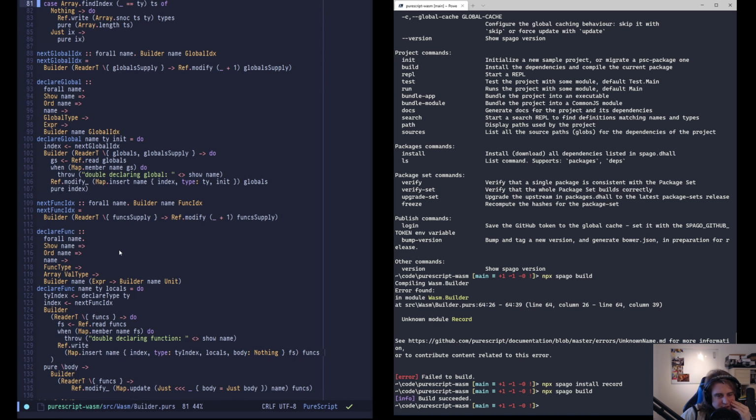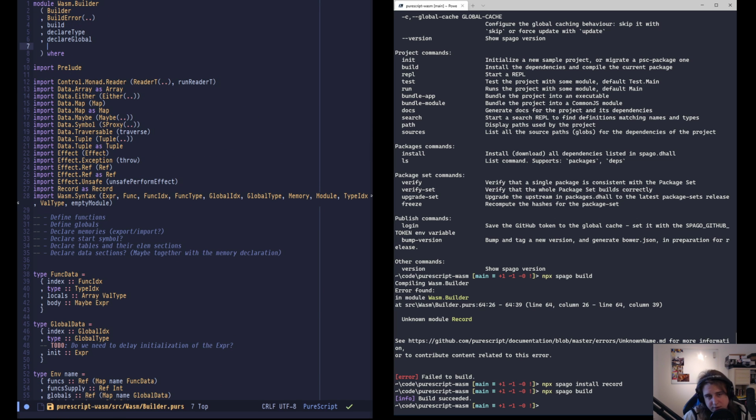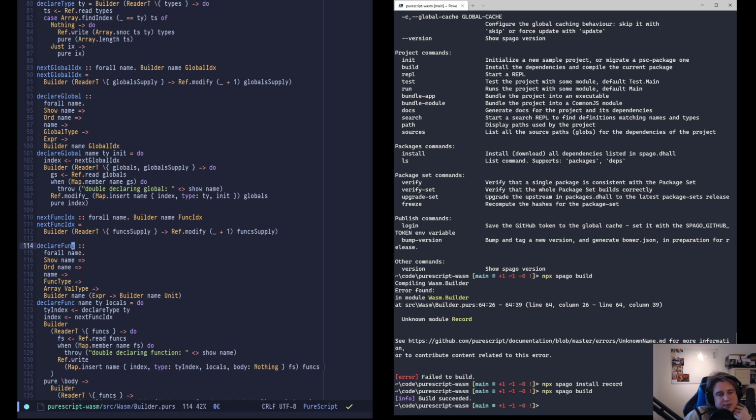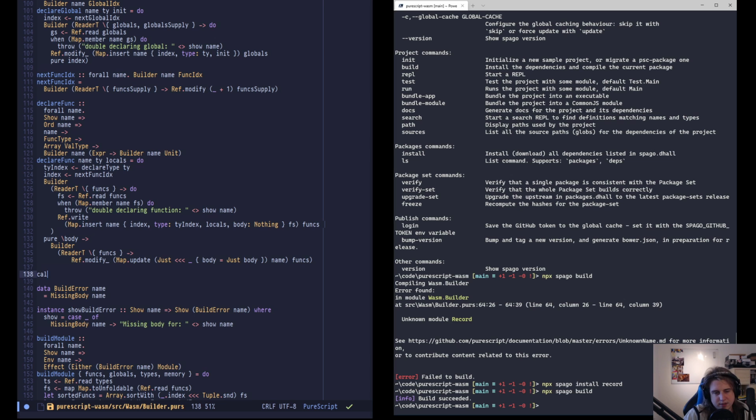So now we can declare funcs. And we actually want to allow you to do that. So declare func. One thing we don't allow the user yet is to get at the index of a func, and you need that to be able to call something. What I'd prefer is for users to be able to say call and then use their own name and type.